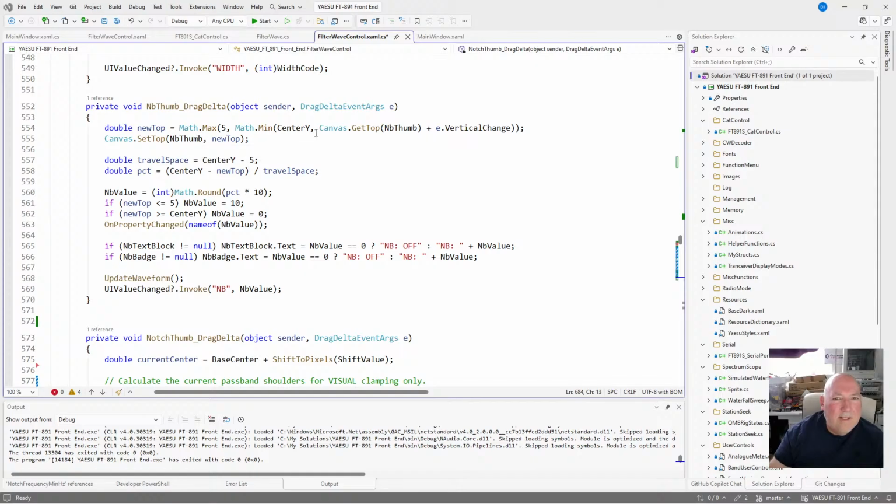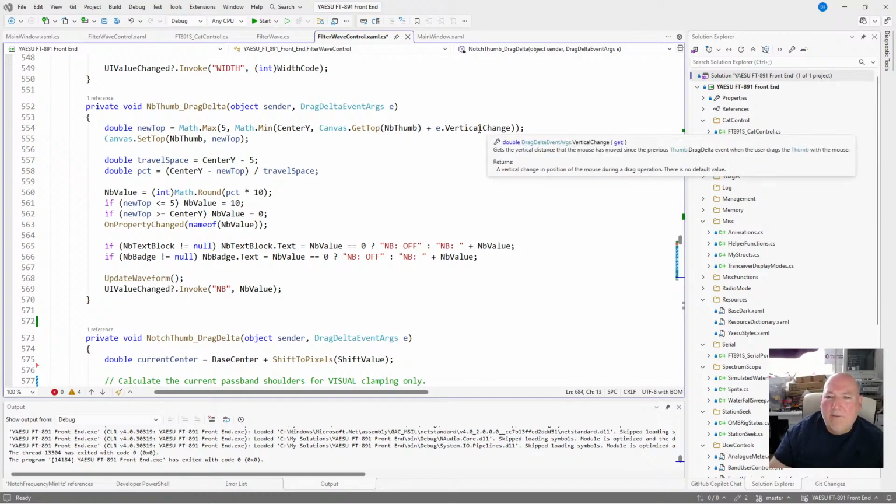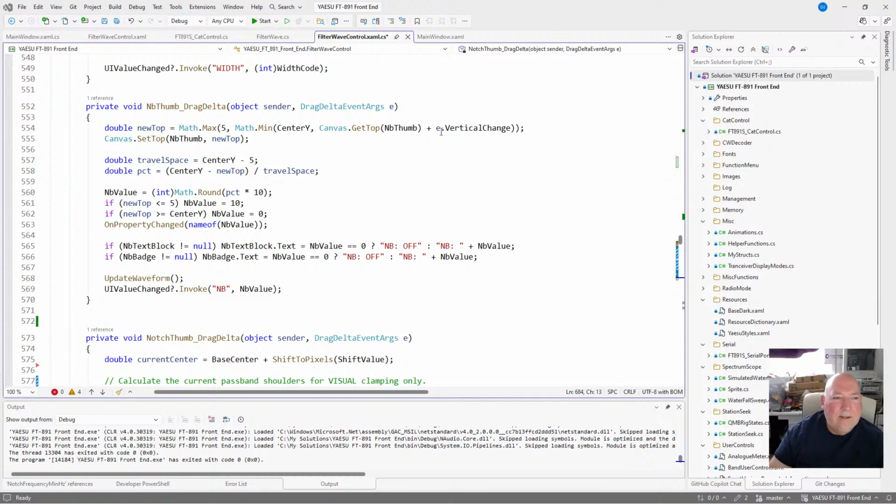I'm not seeing the... Oh, here are vertical change. All I need to do is... what's this? Gets the vertical distance that mouse has moved since the previous. Yeah, so all we need to do is find a delta. Just trying to think.